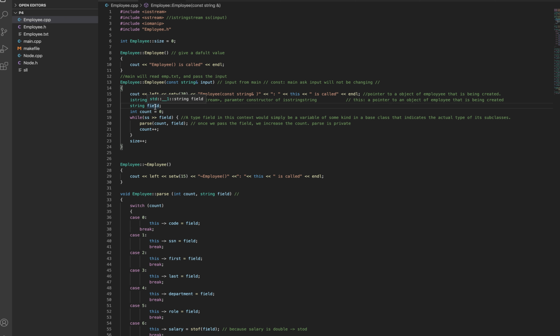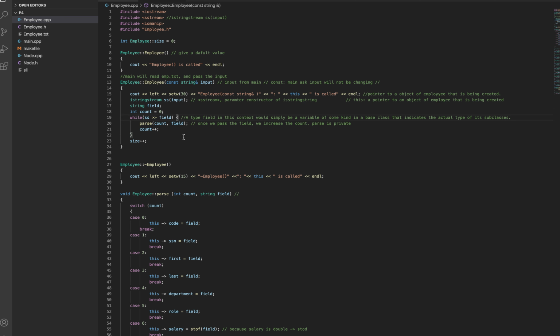The new word string, and integer count equal to 0, and the while loop with the field type. The field in this context would simply be a variable of some kind in a base class that indicates the actual type of its subclasses.